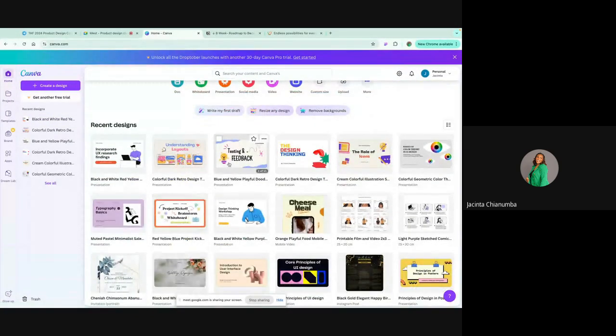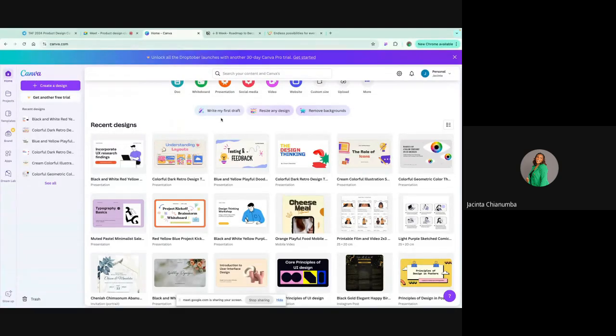The idea of a journey map is just to show how the user feels. It falls under the empathize phase, where you are trying to put yourself in the user's shoes, and then think about how they feel at the different stages in their journey, in their flow: before they start interacting with the app, when they start interacting with the app, and after they are done interacting with the app.